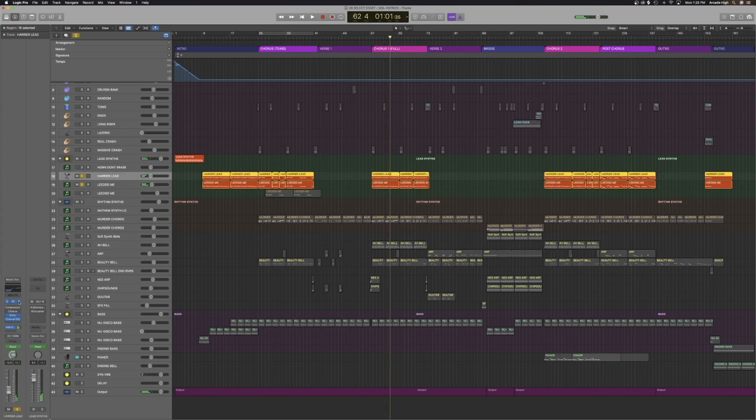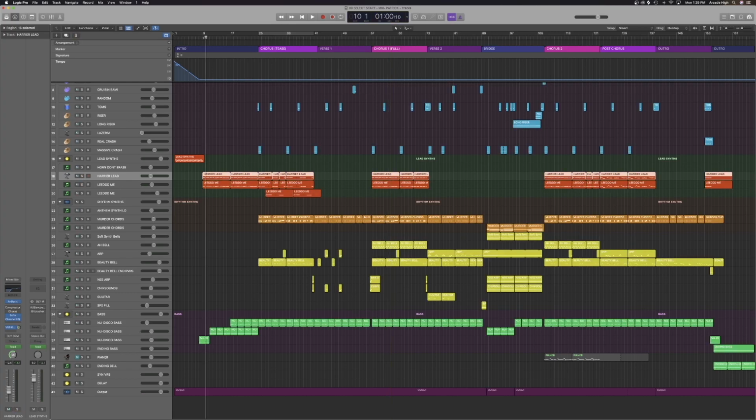So this hairier lead, the analog basics, is just giving it a little bit of width, a little bit of breadth. And so we're teasing that hook right here in the beginning, and then we drop into the chorus, which is, like I said, basically the same as these choruses with a couple things a little bit different. I guess that's the first thing we can talk about.